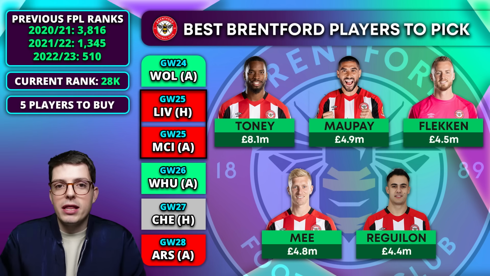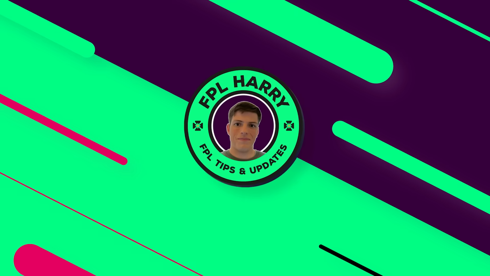The only caveat with him is when Wissa returns from the African Cup of Nations, we aren't 100% sure whether Maupay will keep his place because he has been really good recently, or Wissa will come back in. Ivan Toney is definitely the obvious and safe pick from Brentford.